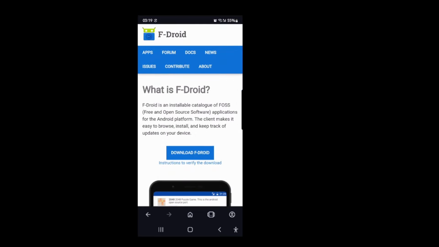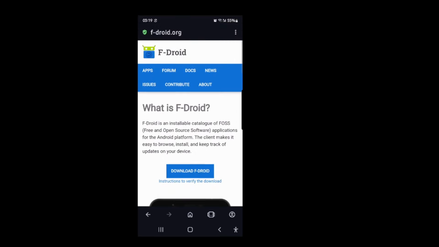Now you want to press download F-Droid. Once it's downloaded, and of course you have to give it all the permissions, because Android by default forbids you from downloading from certain applications. You have to allow that if any prompts come up.